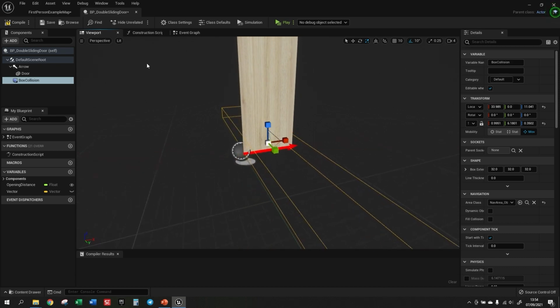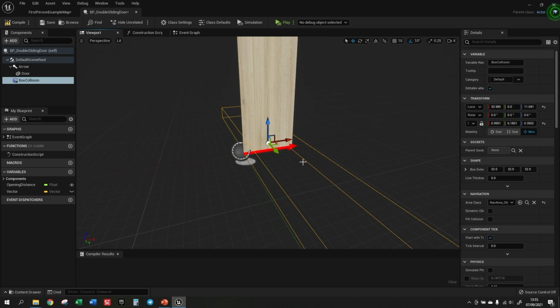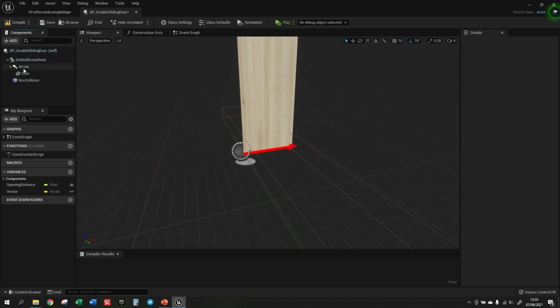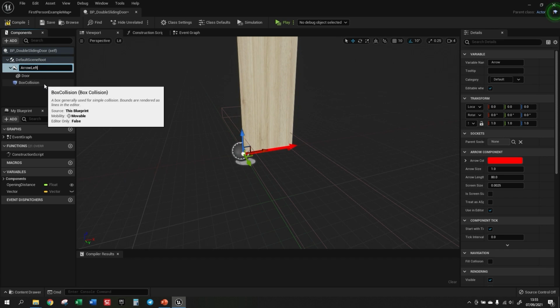So what would be our workflow here? What were we trying to achieve? Well, using what we've already got in our blueprint, all of these elements should be useful to us. We should be able to use them, and we can make them move on the other side as well. So we can make two doors work. So we might have to add a bigger collision, or maybe a duplicate collision to the other side. So let's see what we can do.